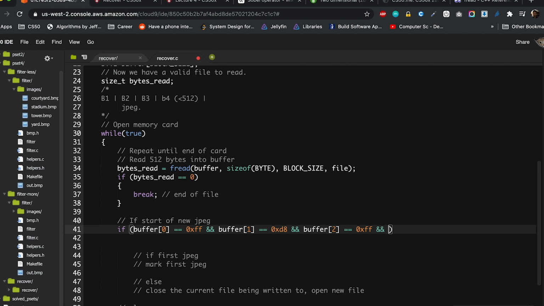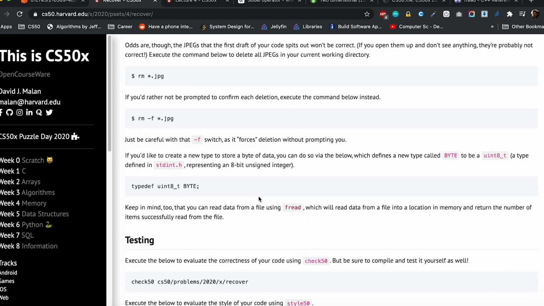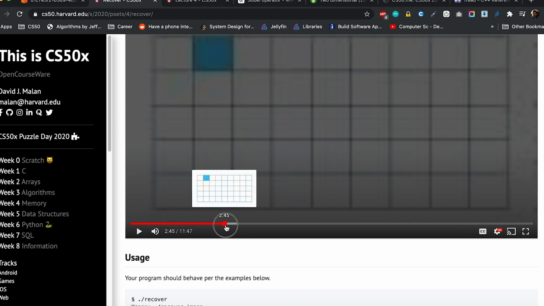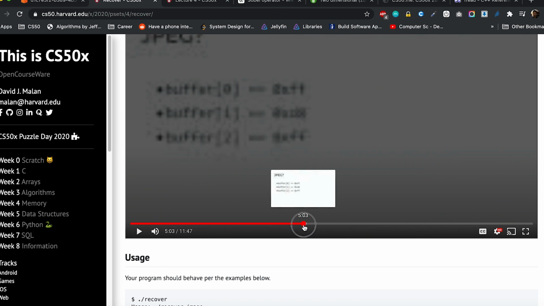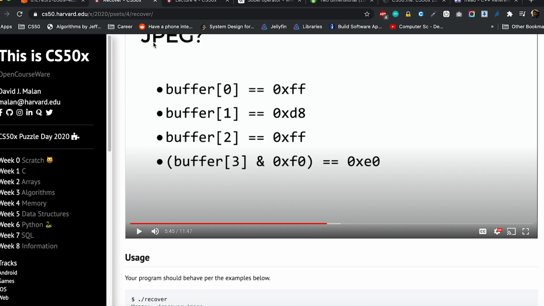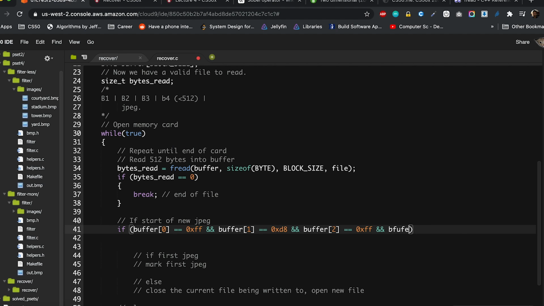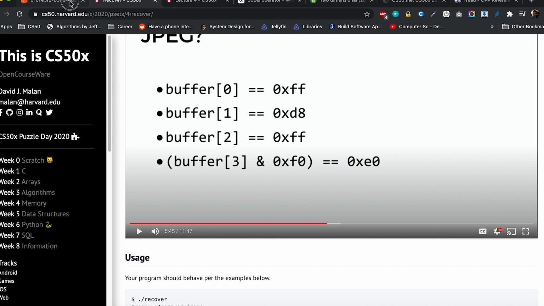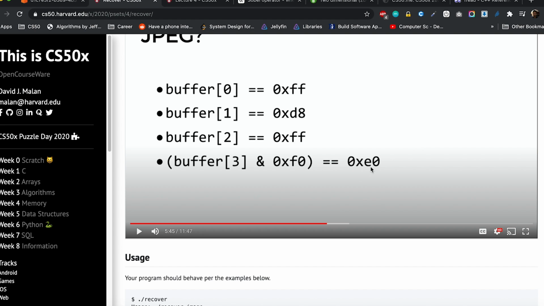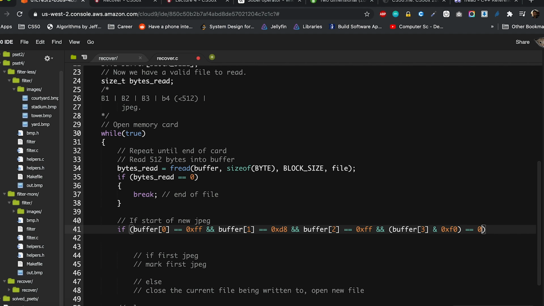And in the walkthrough, it also specifies another condition, so we have to use buffer at 3, and 0xf0, where 0xf0 is equal to 0xe0.